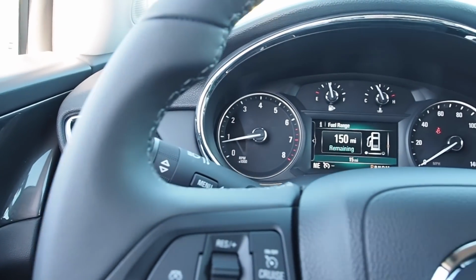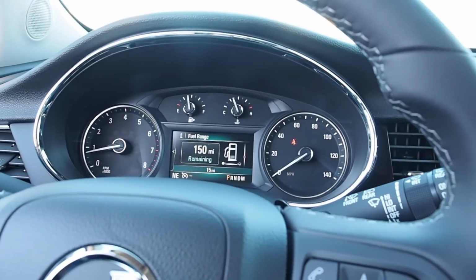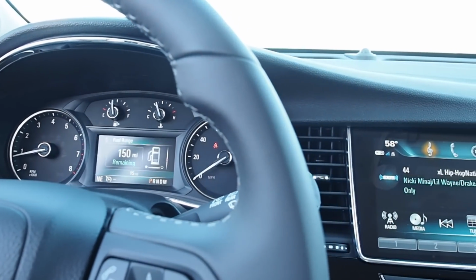You have a lot of gauges in the instrument cluster. It gives you your miles per hour, your tachometer, which is nice to see. I'm glad they didn't go full digital dash on this. But you also have a nice screen in the middle that gives you lots of information. It tells you your range, your oil, and various other things, your tire pressure, which is very nice to have. There's also a tire pressure monitoring system on your spare. If that for some reason starts to go low, it will alert you that you need to fill it up so that you're not stuck without a spare if you need it.